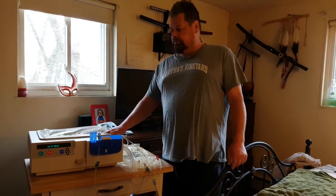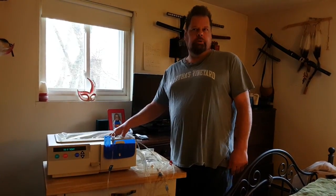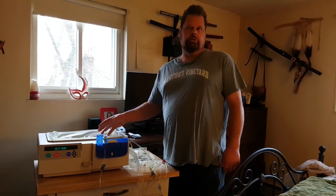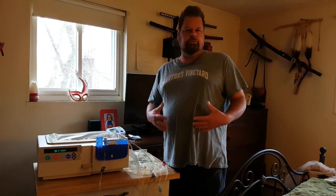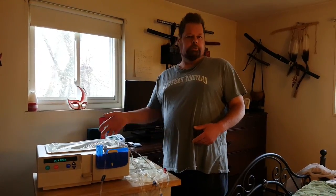Anyway, and then the cycler, what it does is it pumps a certain amount, I think it's 2,500 milliliters into your stomach cavity 5 times during the course of the night. And each time it dwells for about an hour. It sits there and it's taking out toxins. And so it's using your stomach cavity as your kidneys. And that's how it works. And it's removing all the toxins and the extra fluids that your kidneys normally would. And then it drains, and then it repeats. And it does that, like I said, 5 times.